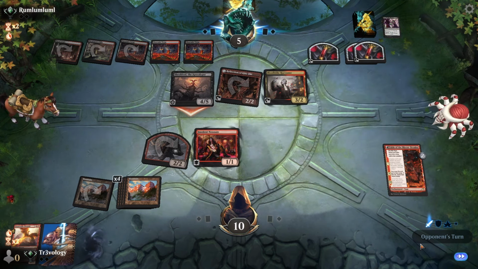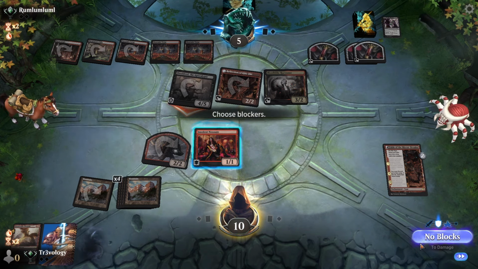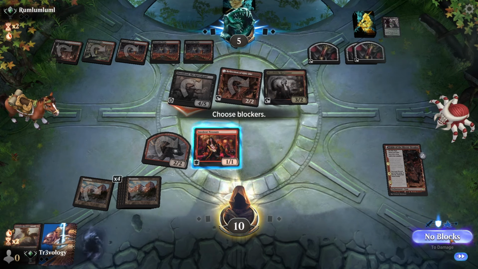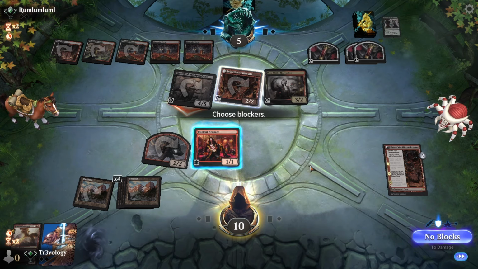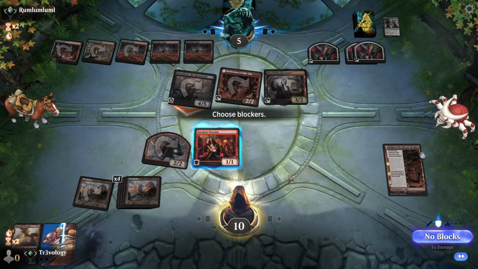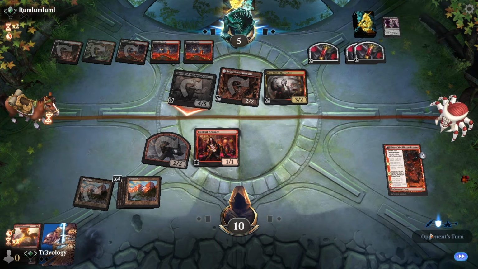Could just be killing me. They're gonna do this anyway. So they're at... No, they've got 2 blood tokens. What are we hoping for? To flip this, we need to answer the Blood Tide Harvester, kind of. I'll take the hit here.